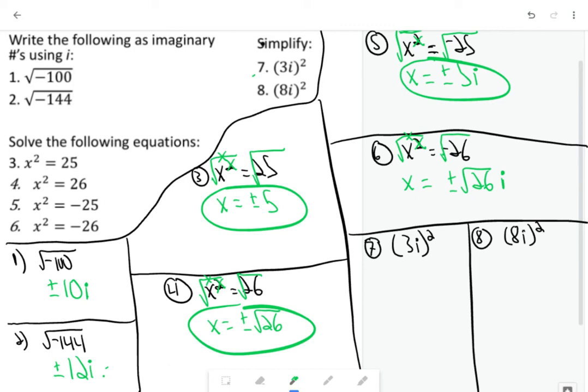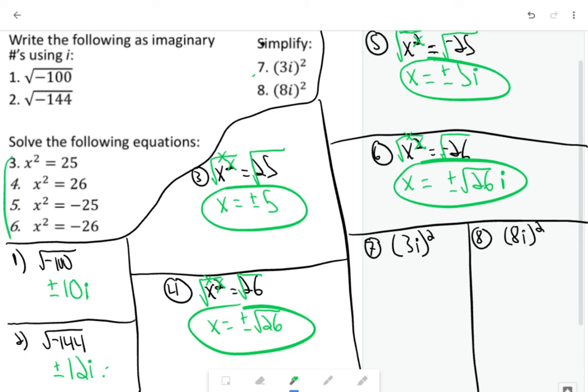One thing I will say is notice that the i here is not underneath the square root. When you do that, the i cannot be underneath the square root. It's got to be outside the square root. So we treat it the same way. Only difference is we tack on an i at the end. That is it for this second section here.